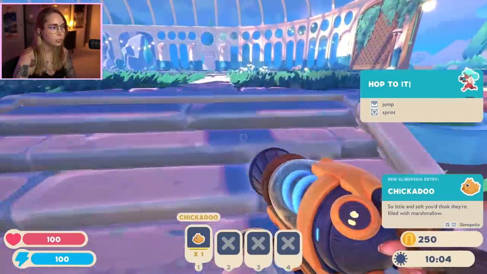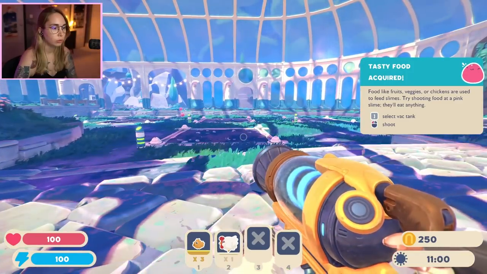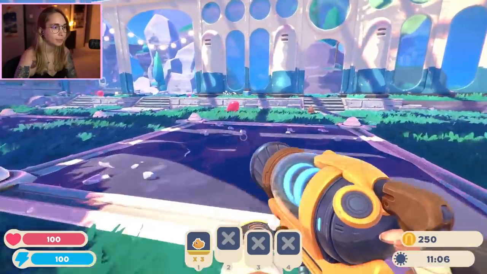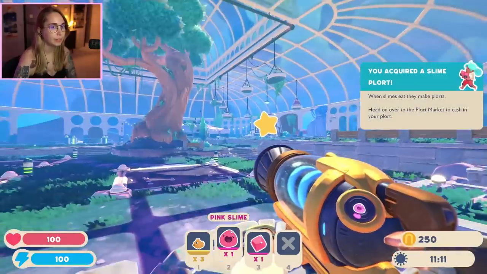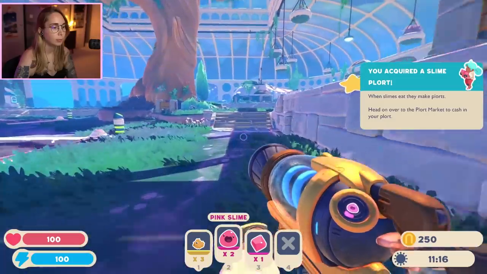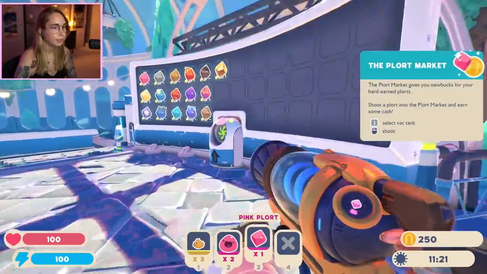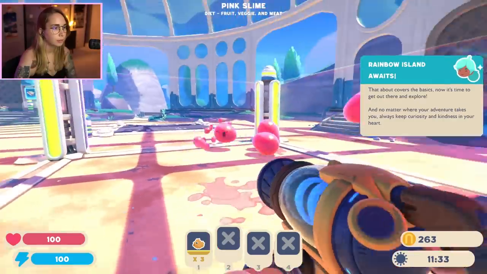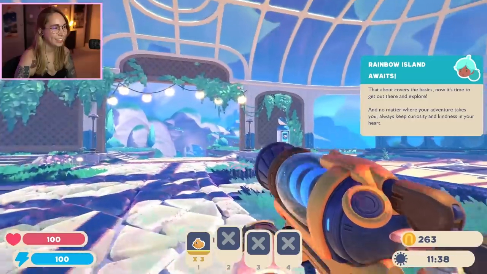It's a chicken. Chickadoo. Select back tank. Shoot. Chicken fly! Oh, hey, Lord! Nice. Come to me, slime. I will take your poop. And shoot it in there. Nice. They're so cute! It's so cute!